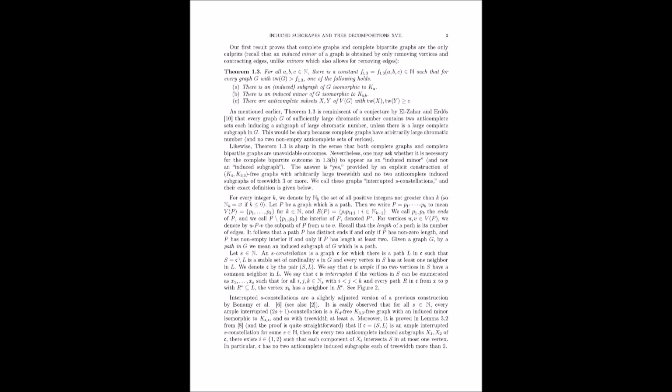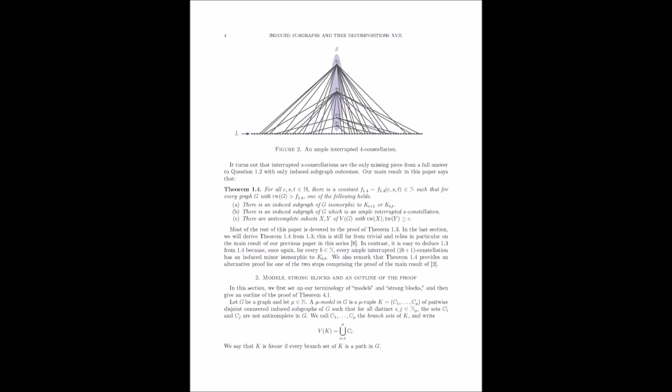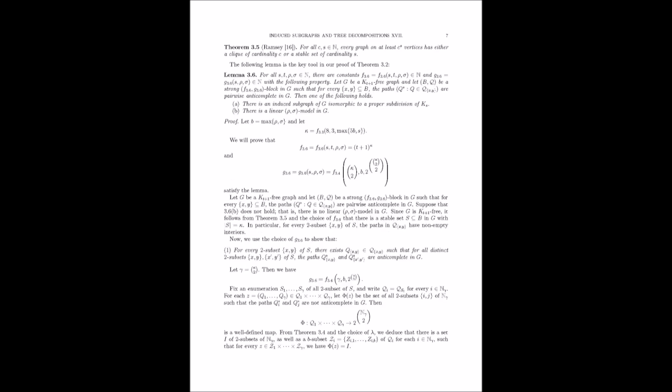With this half-induced model in hand, they start their search for either those anti-complete sets or the structures that prevent their existence. Okay, this is where it gets really interesting. How do they actually pinpoint those anti-complete sets? It's a two-pronged approach based on analyzing the connections within the model. First, they divide the model into two sets of paths, the A side and the B side. Then they examine how the paths on the B side connect to those on the A side, looking for those islands of disconnectedness.